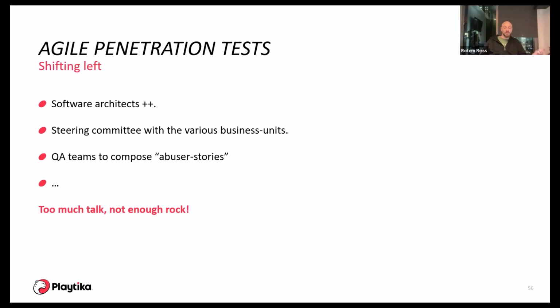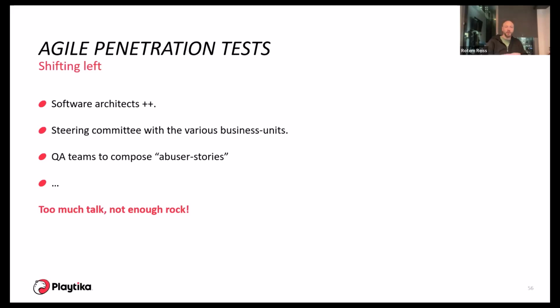Eventually what it means is, as a user, I want to spin a slot machine once and get a reward. So QA teams are now also creating abuser stories. So as an abuser, I'd like to spin the slot machine twice and get twice the rewards. And eventually what it makes them do is think more about security earlier in the process and identify business logic issues that are very hard to find with DAST or other means. So that was something really effective that we did.